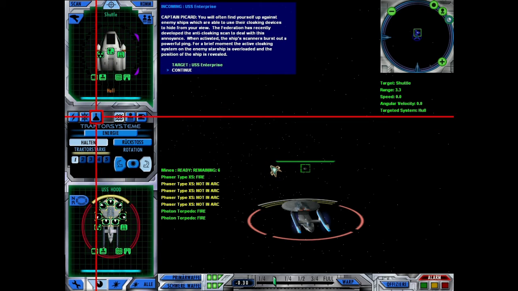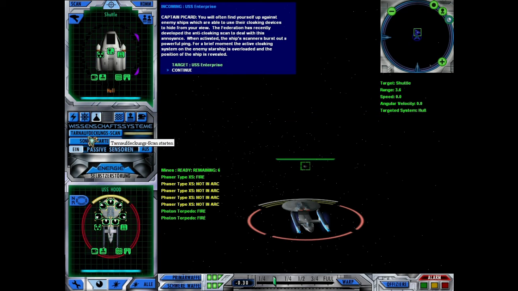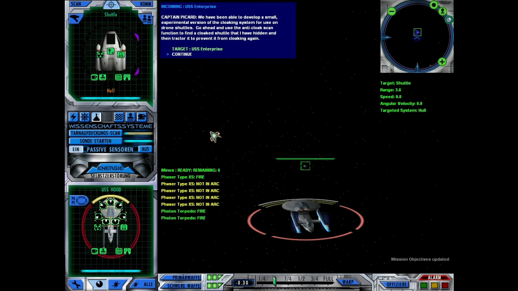You will often find yourself up against enemy ships which are able to use their cloaking devices to hide from your view. The Federation has recently developed the anti-cloaking scan to deal with this annoyance. When activated, the ship's scanners burst out a powerful ping. For a brief moment, the active cloaking system on the enemy starship is overloaded and the position of the ship is revealed. We have been able to develop a small experimental version of the cloaking system for use on drone shuttles. Go ahead and use the anti-cloak scan function to find a cloaked shuttle that I have hidden, and then tractor it to prevent it from cloaking again.